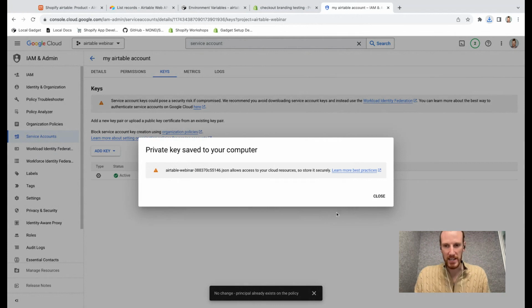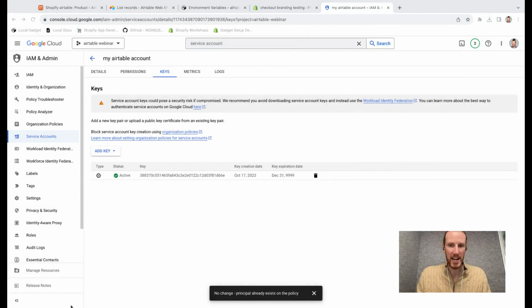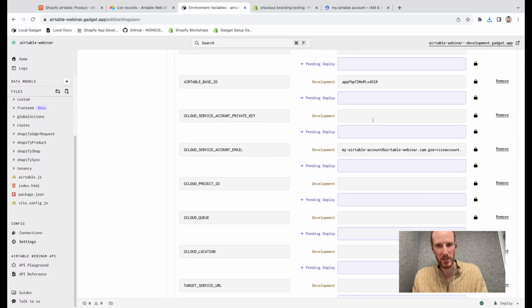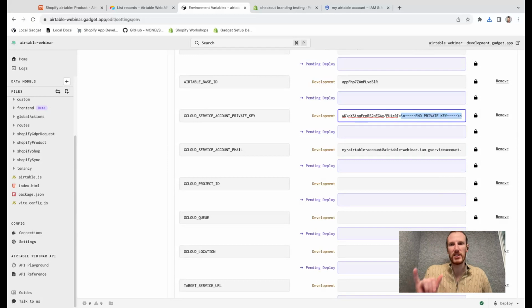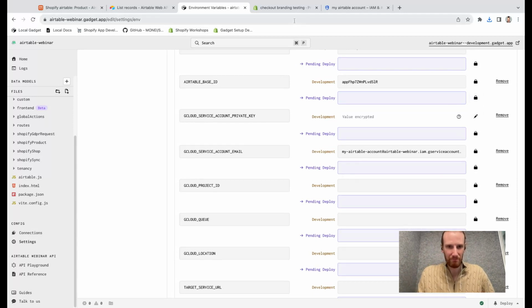What this is actually going to do is download a file to my local machine here. I'm just going to go ahead and open up that JSON file. I'm going to copy my private key. Once again, I'm going to rotate this before the end of the session is posted. So I will just paste it in. It's also very long. So you notice I am copying the entire contents of the private key field in that JSON blob. It gives you a blob with multiple different fields. Just copy the private key in entirety and paste it in here. I will then encrypt that value.